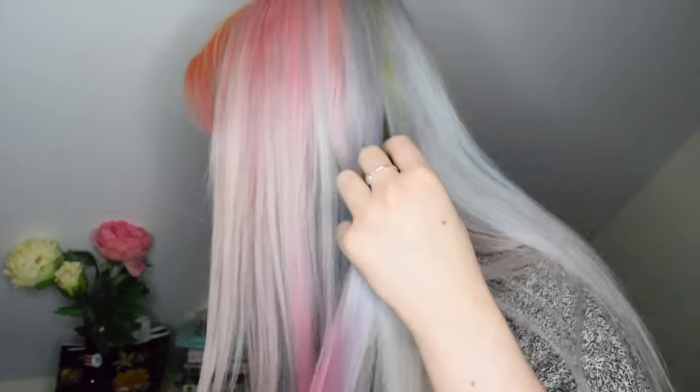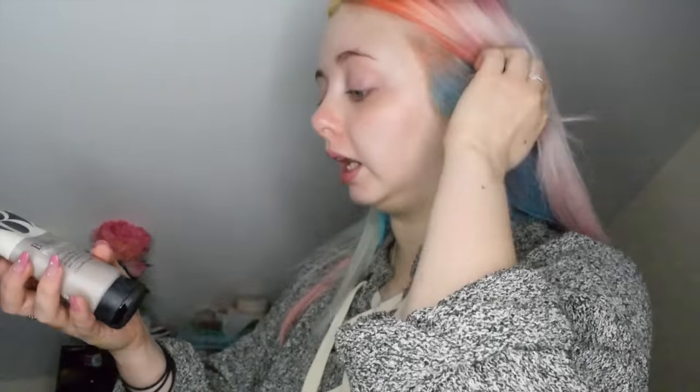I dyed my hair, maybe two weeks ago? It has faded out a lot as you can see, but I quite like how it's faded out. For some reason this part of my hair just won't fade, so the orange and yellow is just hanging about. But the orange, red and pink have all faded into the same sort of colour, and the blue, yellow and green have all faded into like blue. My hair is mostly pink and blue now, with the odd little yellow bit and a bit of orange under there. But I quite like it.